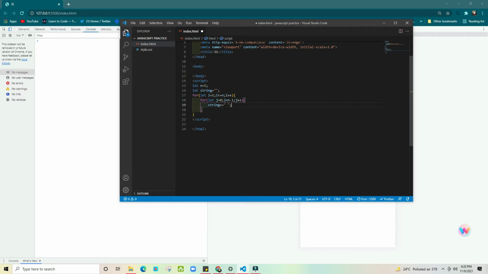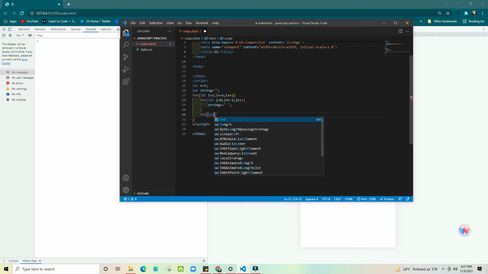Then j will increment, and according to this condition, j will be here less than 3. Then this loop will run 3 times, and then 2 times, then 1 time. So the number of spaces will be printed as many times as this condition is true. So first it will print 4 spaces, then 3 spaces, then 2 spaces, then 1 space, then 0 space. Then after space, we want to print stars. So we use another loop for that.